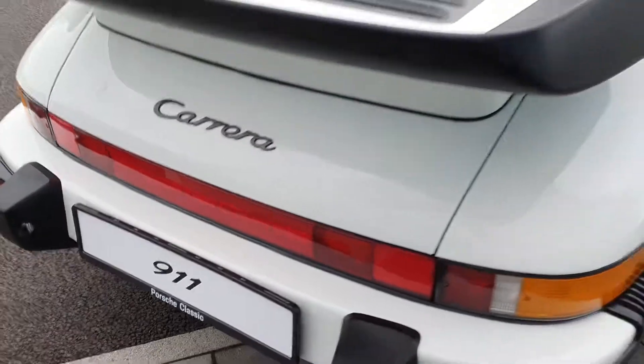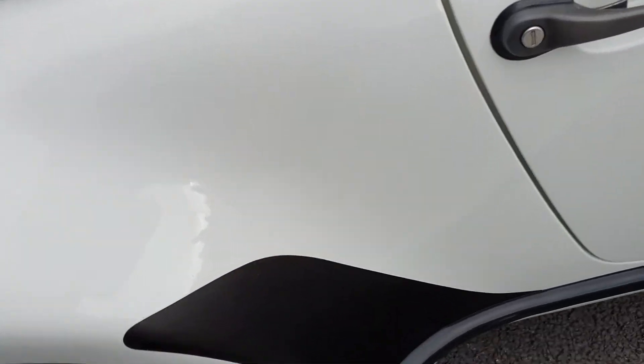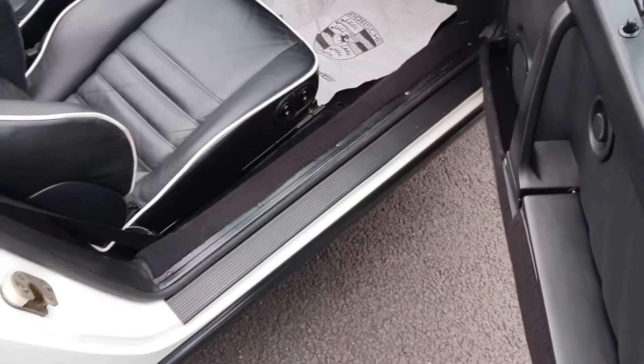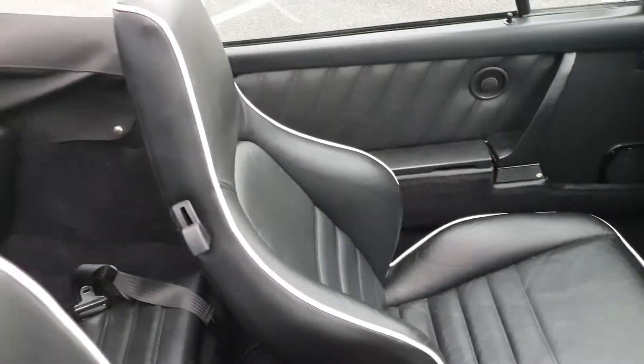You've got your rear headlamps there at the back. Quick look inside the car — rear reflectors down here for stone chips. You've got the lovely black leather with the white trim around the outside. The leather is in perfect condition and it's perforated leather as well, with the passenger seat matching.